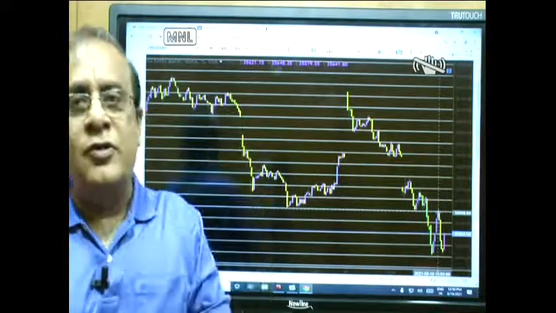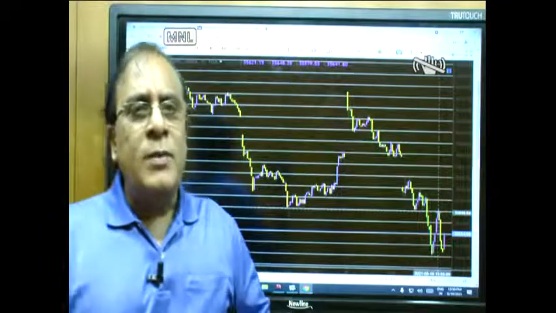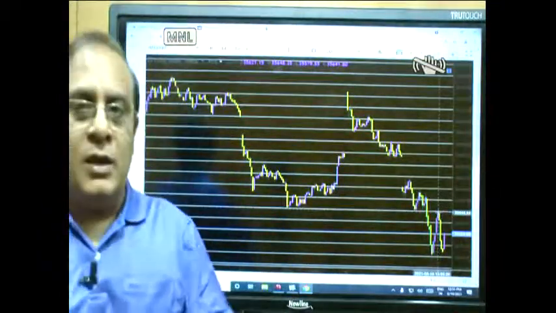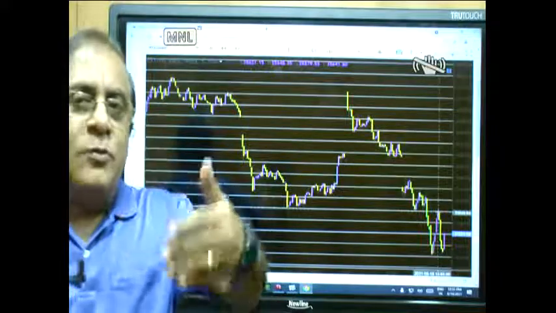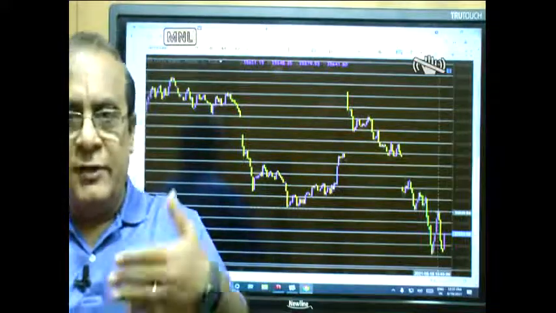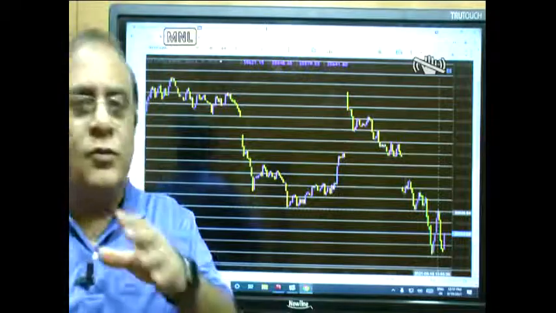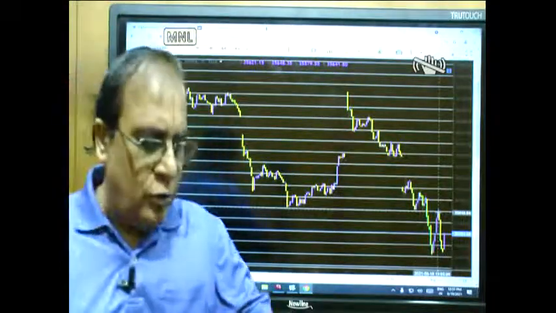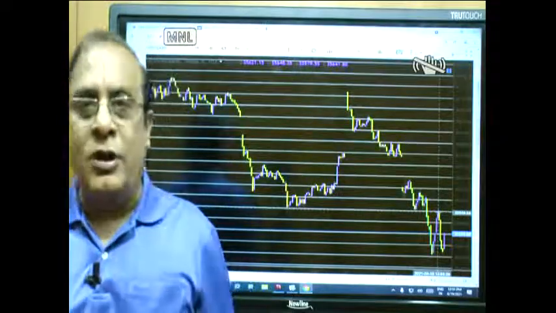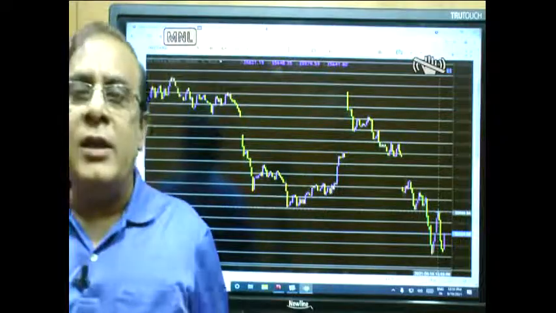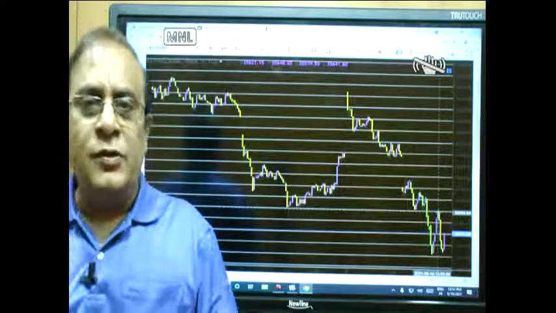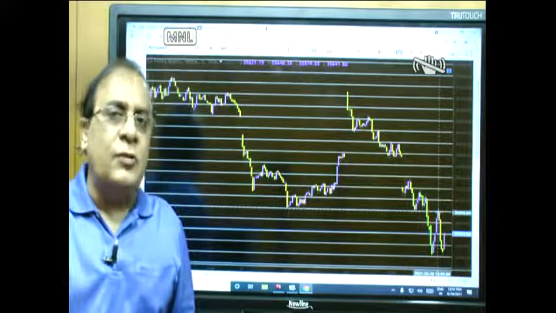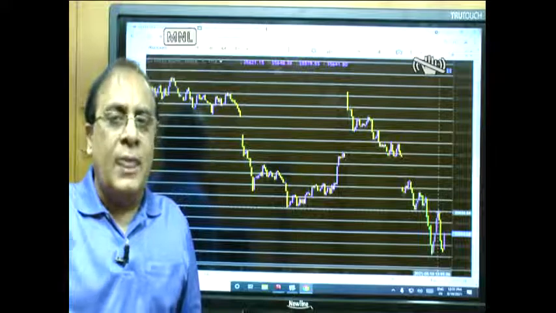So if it has gone to 16,700, you can probably expect 16,200 also, because a 500 point fall is always possible, despite a support which is coming closer to 16,350 levels. So a 500 point fall is one thing that you can take. Then after that, the fall comes closer to 1,100, 1,200 points, which means 15,500 approximately is going to be a very major support, or the 15,450 which we have seen earlier. That is going to be a very major support as far as Nifty is concerned, right?